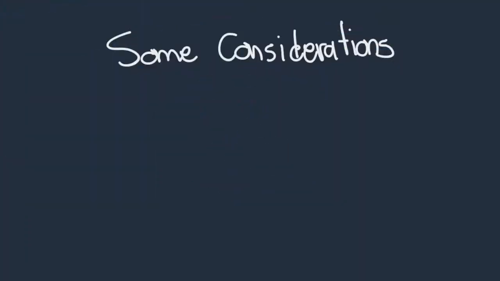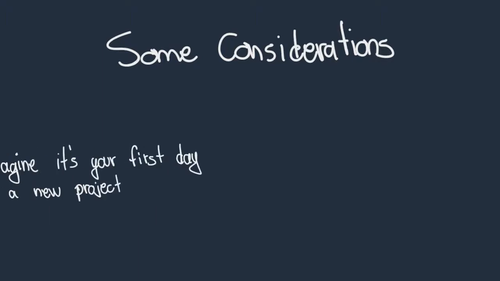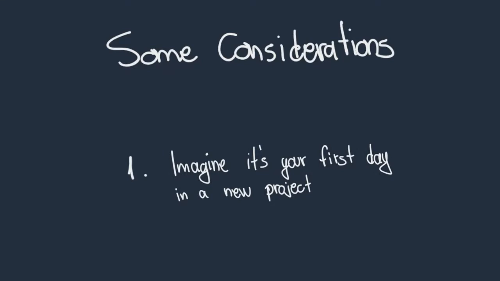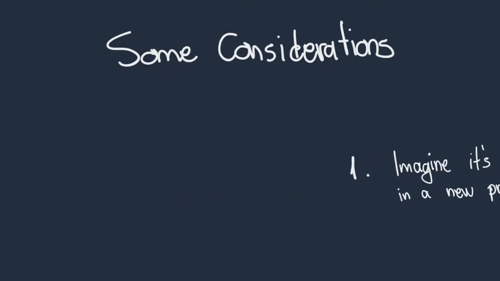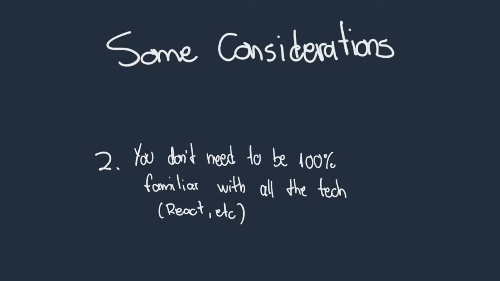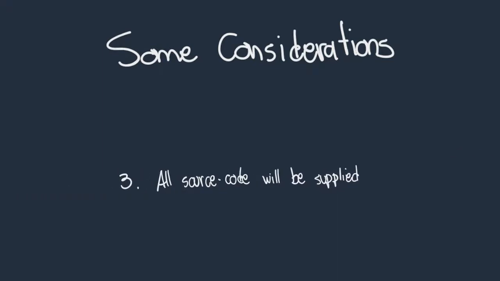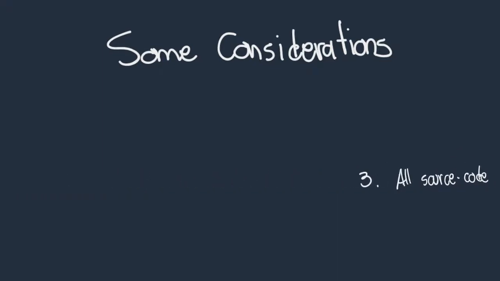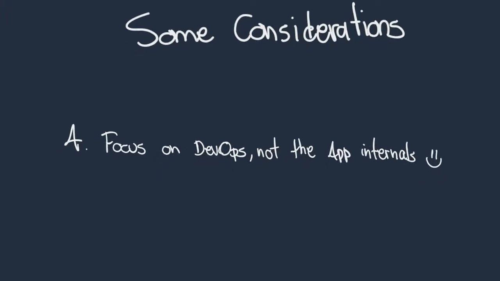Let's talk about the architecture we use for this application. Think of this conversation like your first day on a new project. You may not be familiar with all the technology that is being used to build and host this application, but don't let that worry you. We will explain a lot of the technology as we progress. All of the code is supplied, and remember our focus here will be the processes and practices. Let's start with front end.